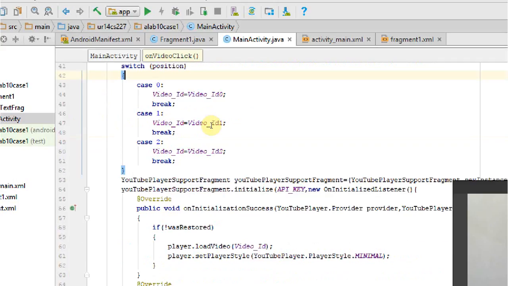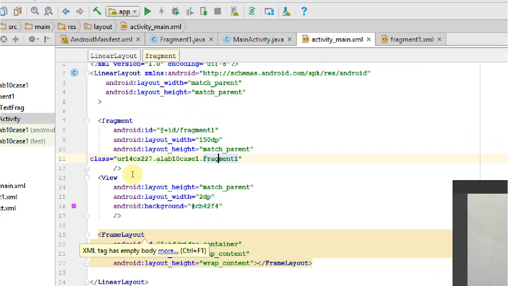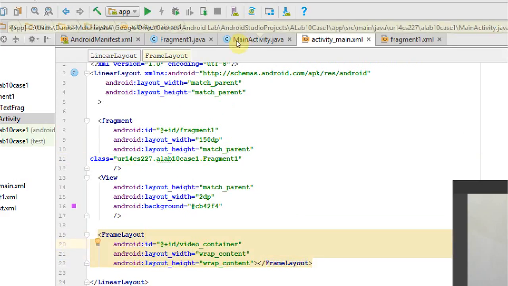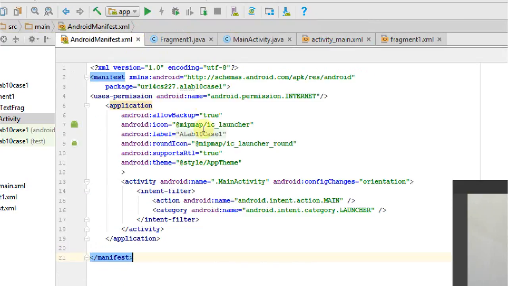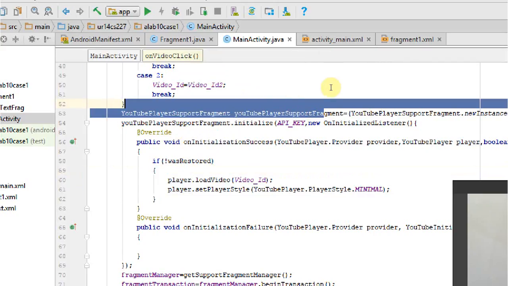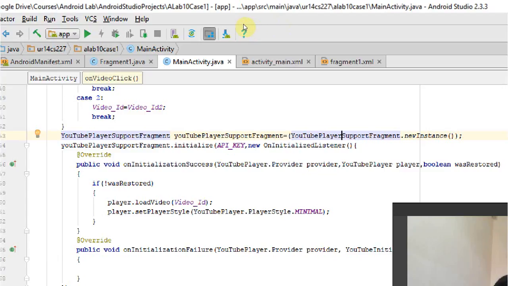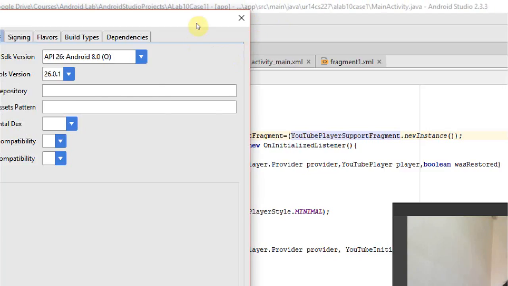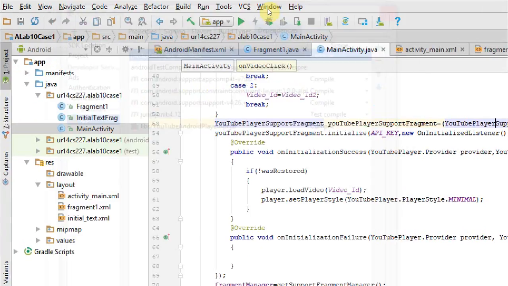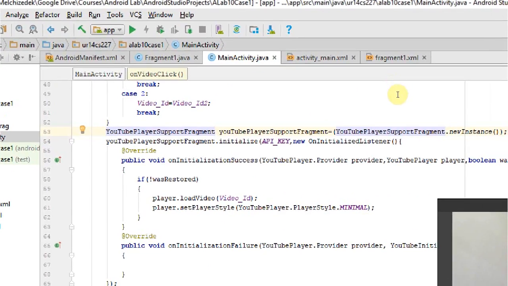So here, all I am doing is loading the fragment in this frame layout. In this frame layout, I'm giving it an ID and I am replacing it. I'm replacing every time. I'm creating a new YouTubePlayerSupportFragment, and for this I have added the YouTube Android Player API jar.